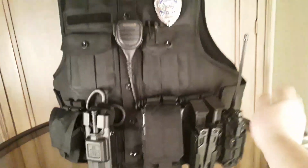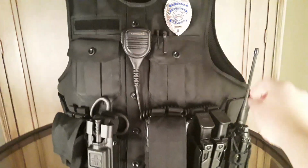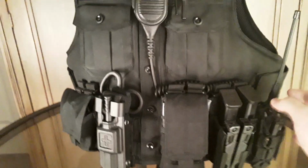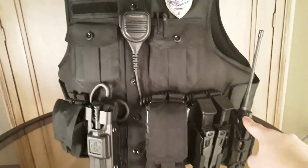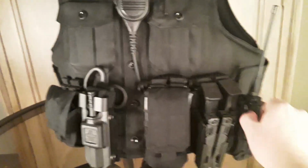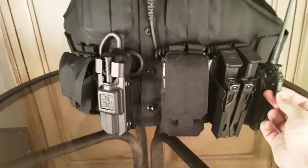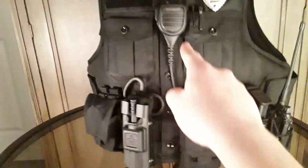The radios that I use at work, luckily, take the Kenwood connectors, and the Baofeng radios take the Kenwood connectors too, which is great. So it was kind of funny that I already had it, and all I do when I go to work is swap out my Baofeng for the work radio.